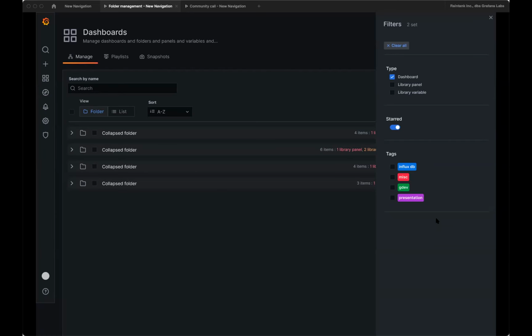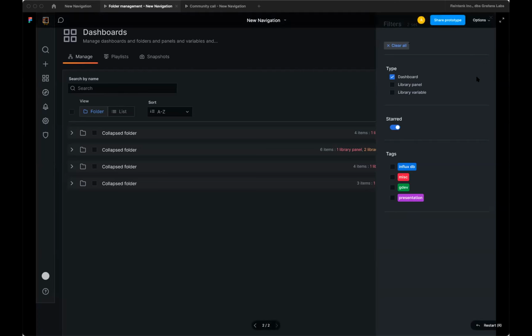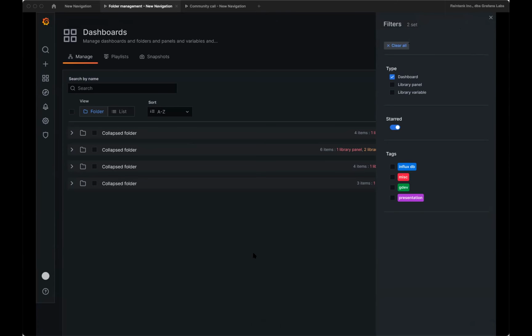And so this works a lot more like a typical shopping experience filter, where it's just these check boxes and you can clear them. And then when you're done, you can close the drawer, which I can't do right now because it's buried under my hover. But quickly, any thoughts on those 2 options?